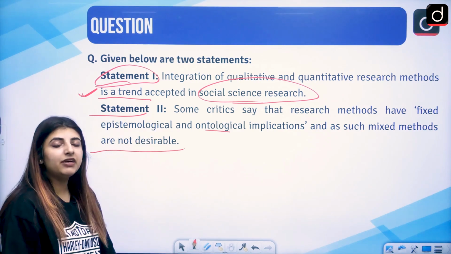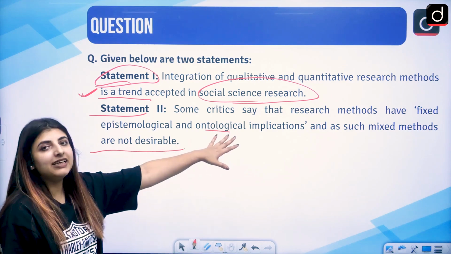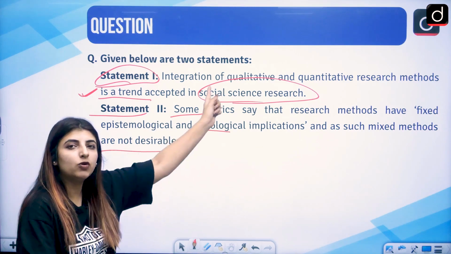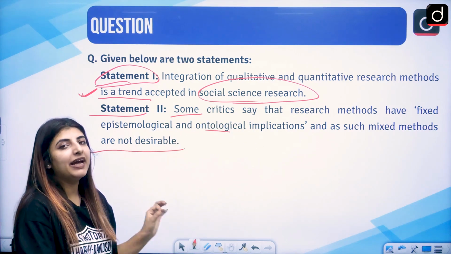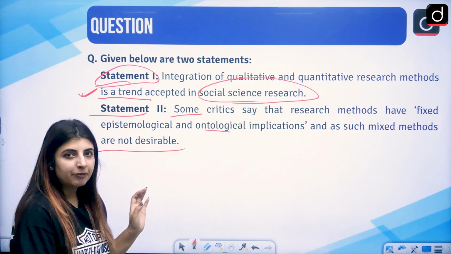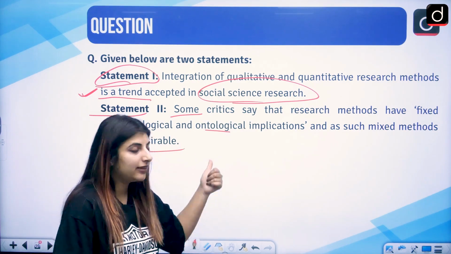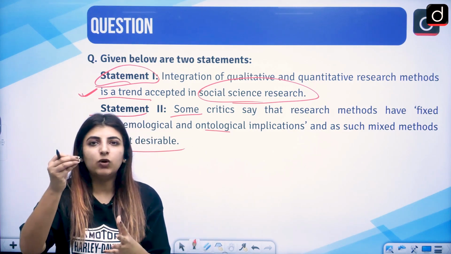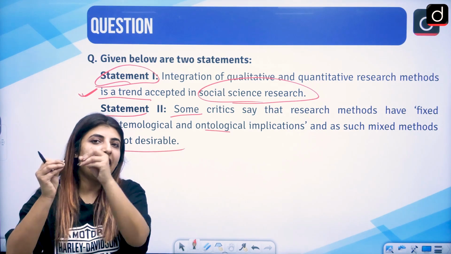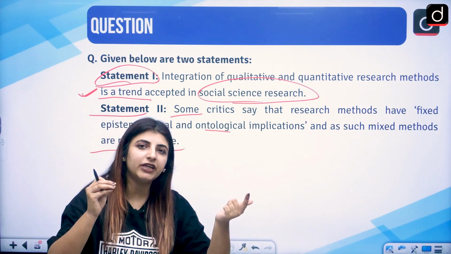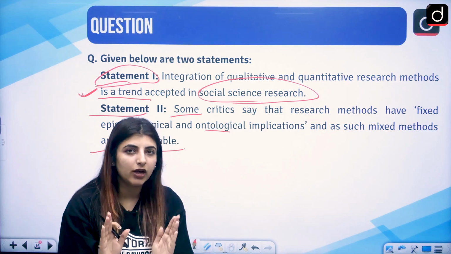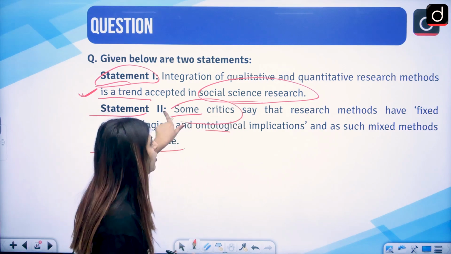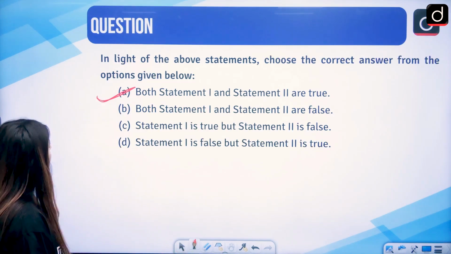Second statement, that some critics are of the view that mixing these very methods, right? They say that mixing methods, mixing what methods? Quantitative, qualitative, they might have some kind of negative implication. Now, why do I say that? Yes, this statement is true, because at times one method, one qualitative method, right, can hamper what I wanted to measure through the quantitative. So you need to be really careful when choosing or mixing these very methods. So some critics, not all of them, some of them are of this very view.